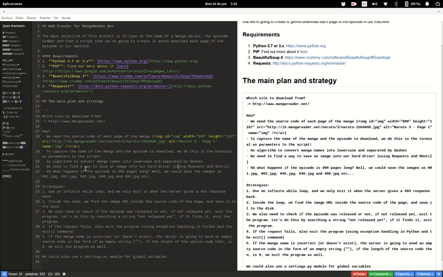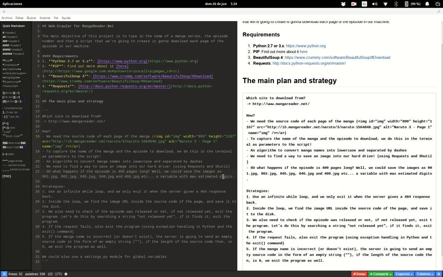So we can set a max digit or an estimation. I haven't seen mangas with more than 999 pages. I'm sure that one exists, but most of them are either 20 pages long, or one shots can have 100 or more. So we can create a global variable with a max estimated digits, so we can use the 00.